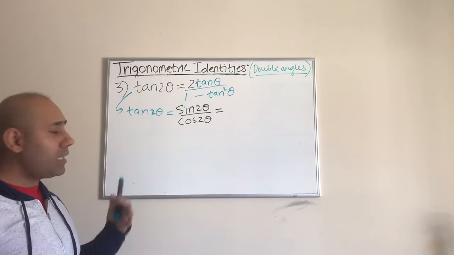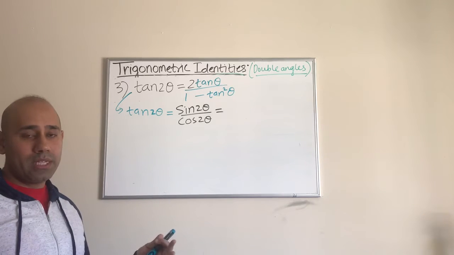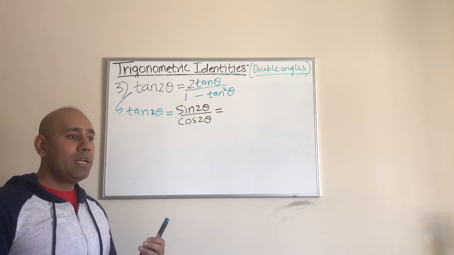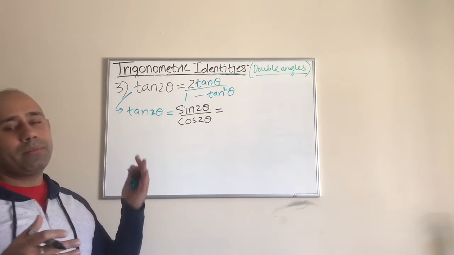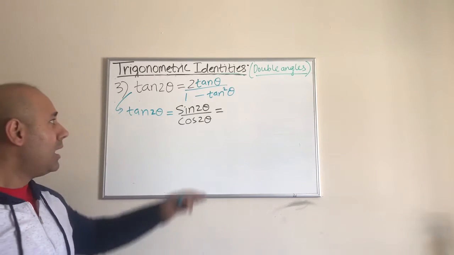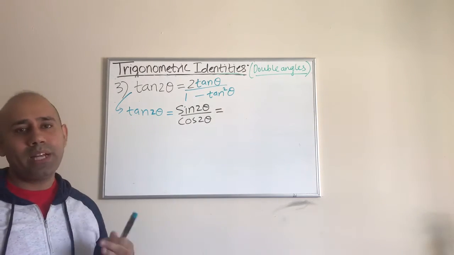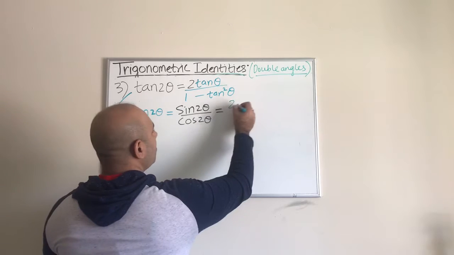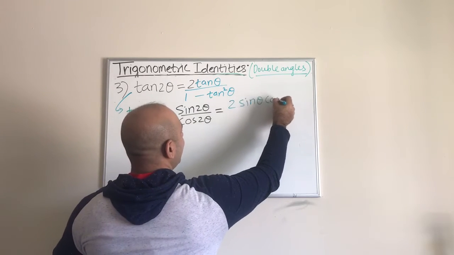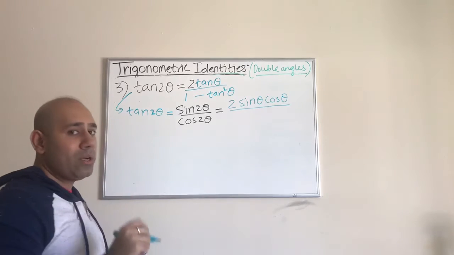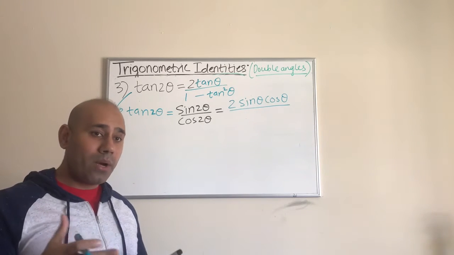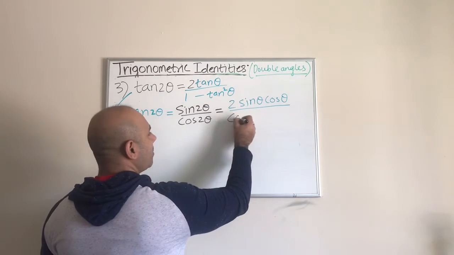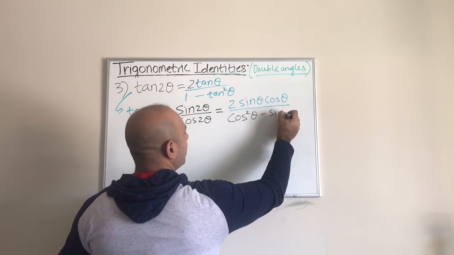As simple as that. This is a basic property, and I have used this in my previous videos as well. When we had to evaluate the tangent of a sum, we used that. We broke it as sine over cosine, and then we went from there. Now, sine 2 theta and cosine 2 theta is something that we already know from my previous videos. Sine 2 theta is written as 2 sine theta cosine theta. You can go back to the formula sheet, or you can go back to my previous video where I talked about sine 2 theta and cosine 2 theta. And the cosine 2 theta we already know as well is cosine square theta minus sine square theta.